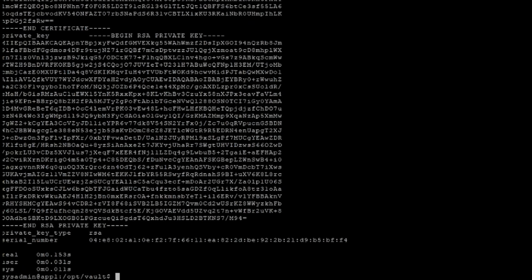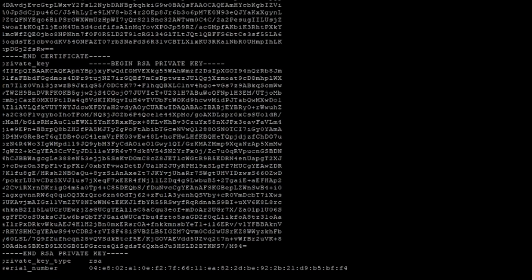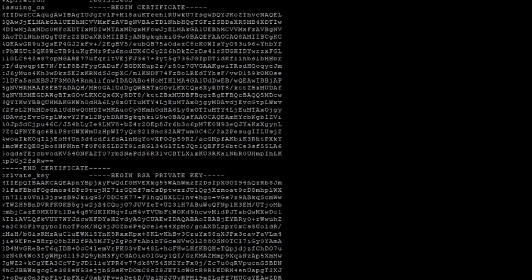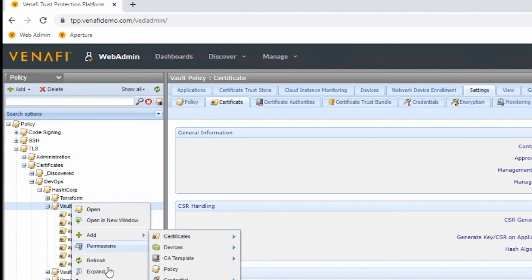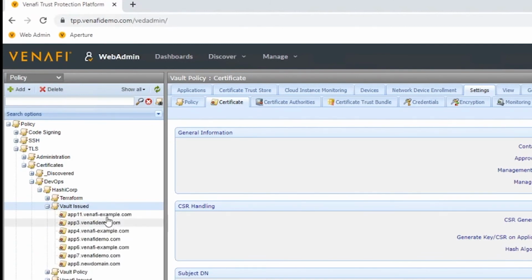Okay, so we see that we've actually got the certificate, so that can be injected into the pipeline now and used for whatever purpose it's intended to. And if I refresh this folder again, we're not seeing any new certificates come through. This app 11 here is left behind from an old example, so we're not going to worry about it right now. But 9, 10, 11, 12, none of the new certificates that I just requested have made it through yet.